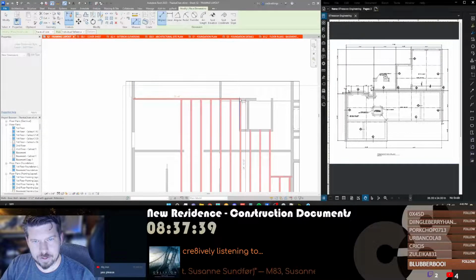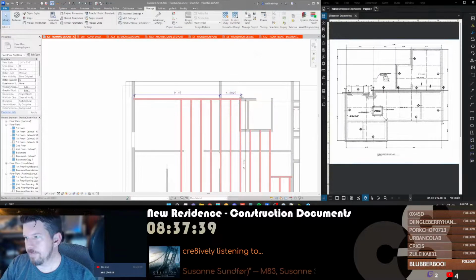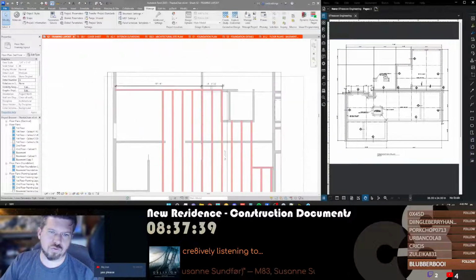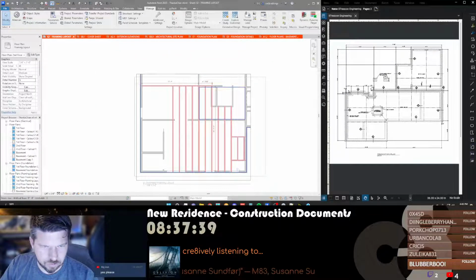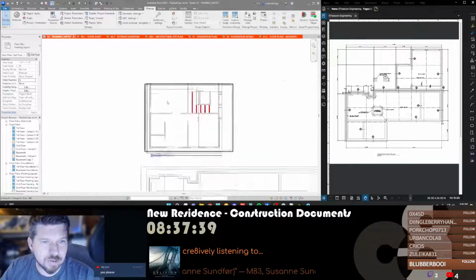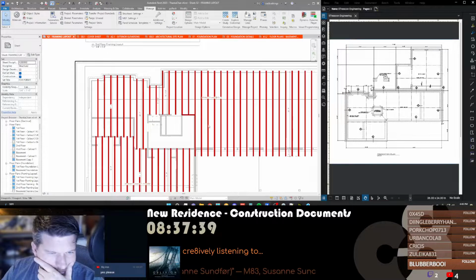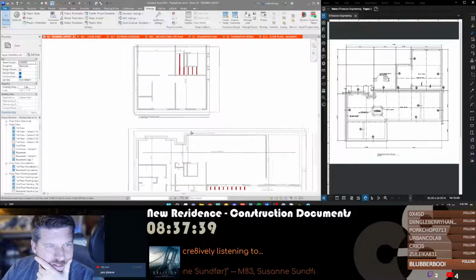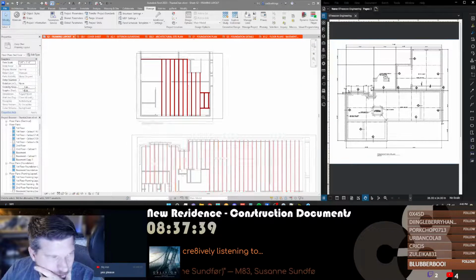Here to here, and then I need to show that guy right there. I do need to show the actual walls in the framing plan.